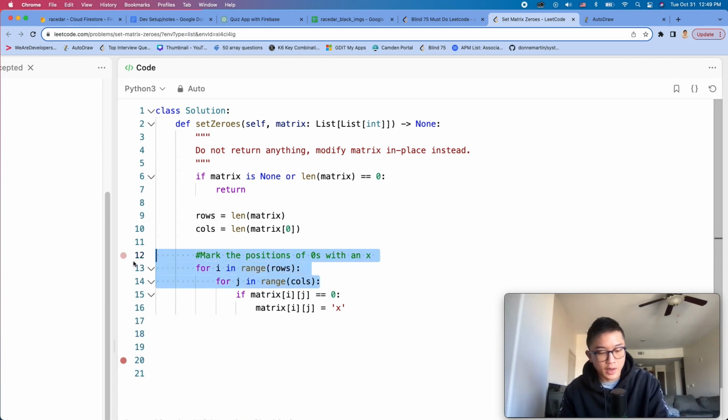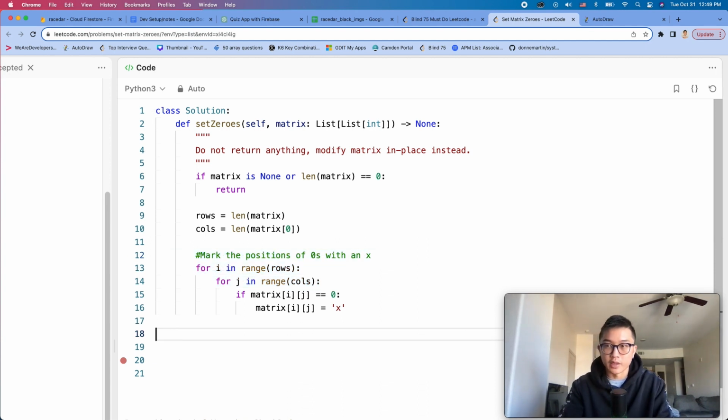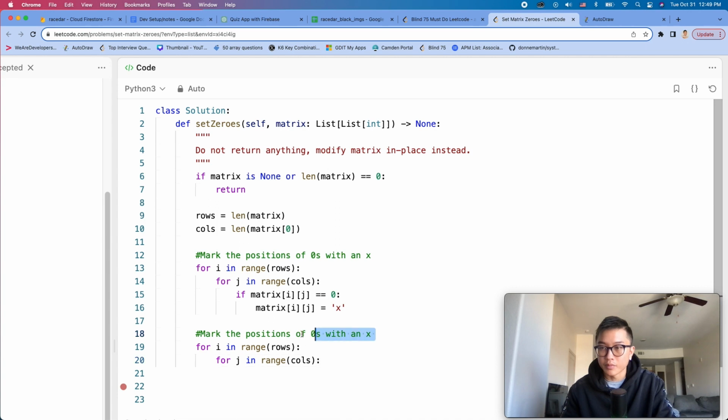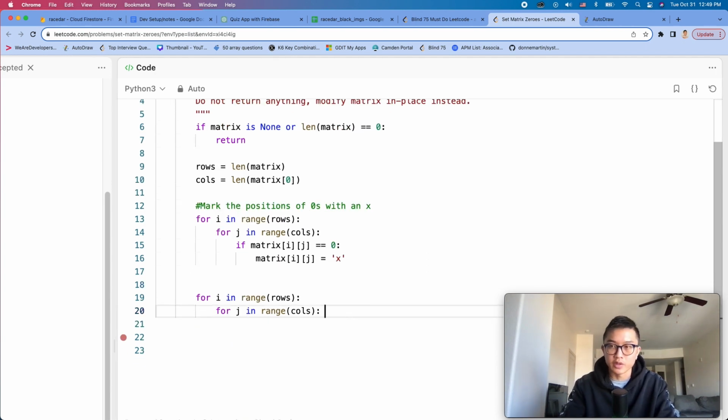Well, now we're going to go find those x's. We're going to loop again. We're going to find those x's. And every time we find an x, we're going to update, right? I'll write the comment later. It'll make a little bit more sense. But here, if matrix[i][j], if the cell value is equivalent to an x, what should we do?